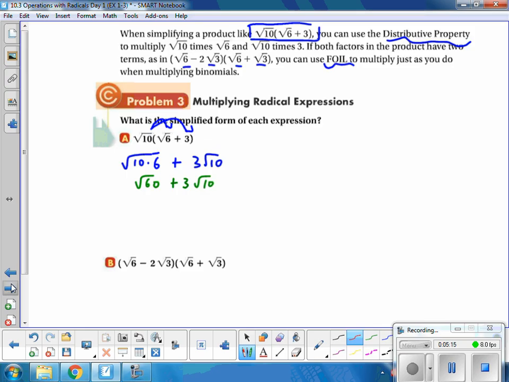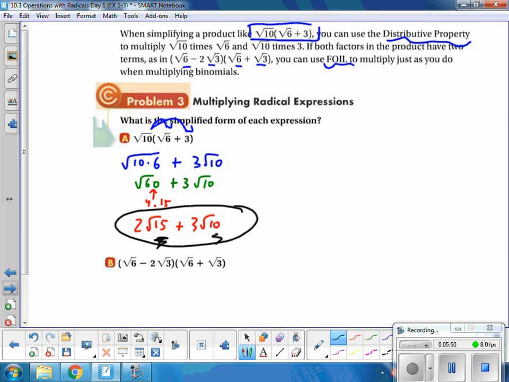And when I factor out, because I'm trying to simplify this completely, I can see in here there's a 4 and 15, and I can factor out the 4, so it ends up being 2 times the square root of 15 plus, I can't factor anything out of the 10, so I need to leave that alone. And my 15, can't factor that out, completely prime. Can't factor out the 10, there's no common factors in there. And actually, same with the 15. What I'm looking for is perfect squares, and I can't find any. So actually, this is my answer. This is simplified. I cannot do any more with that.